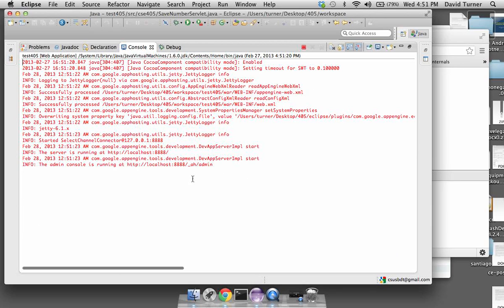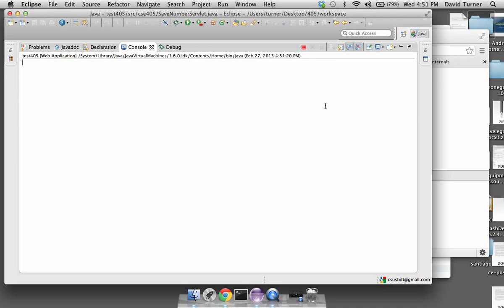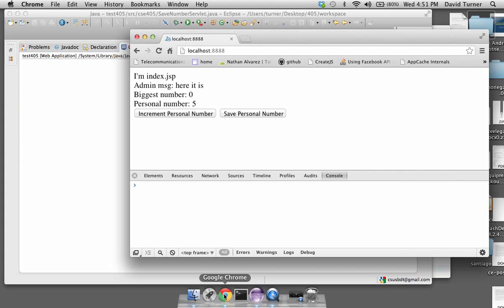We should be writing the number out to this console window. I'm going to clear the window just to reduce the noise. And here we go.